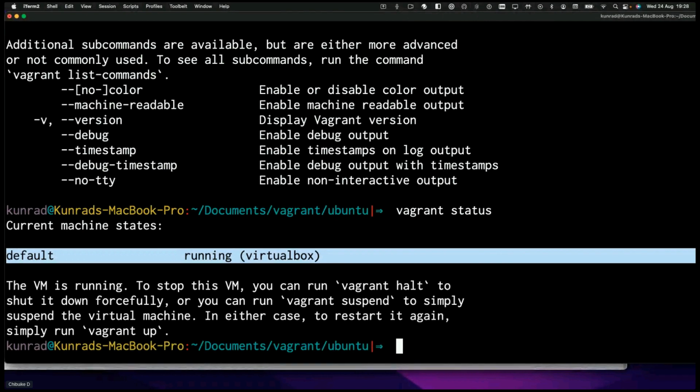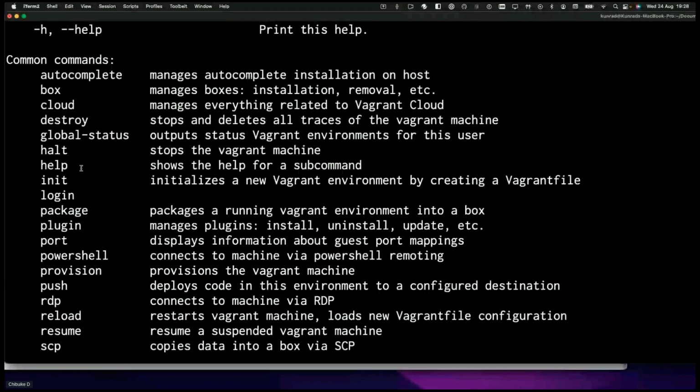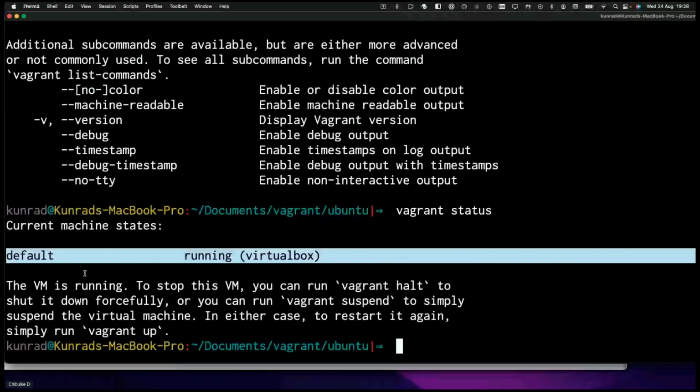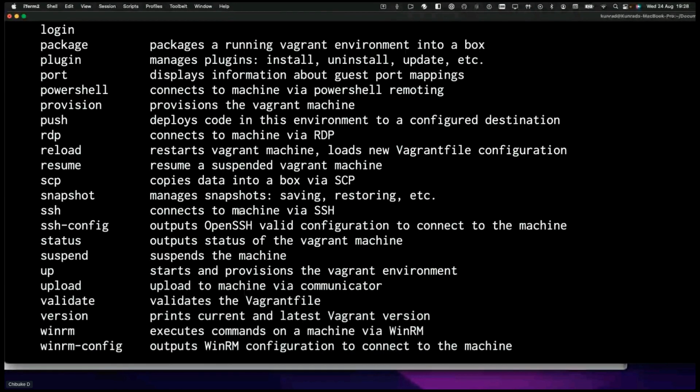You can also create multiple machines from having multiple Vagrantfiles. Once you run a vagrant status, it will tell you how many systems you have running.